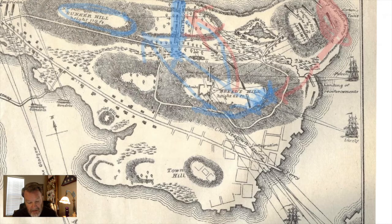So the British start marching up the hill again, a big long line, because that's the way they do things. And the Americans wait and wait and wait until the British are almost right on top of them. Then they start shooting. But they don't have enough ammunition to actually turn the British back. So the Americans fall back, they lose that position, and they realize that the British are just not going to stop. So the Americans abandon Bunker Hill and head back out to join up with all those militiamen who were outside of Boston guarding the Roxbury Neck, guarding the land way into Boston.